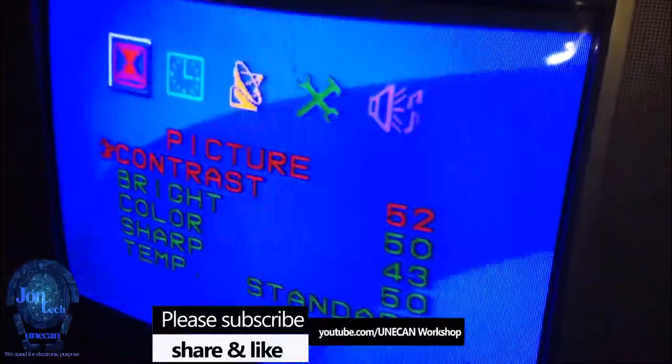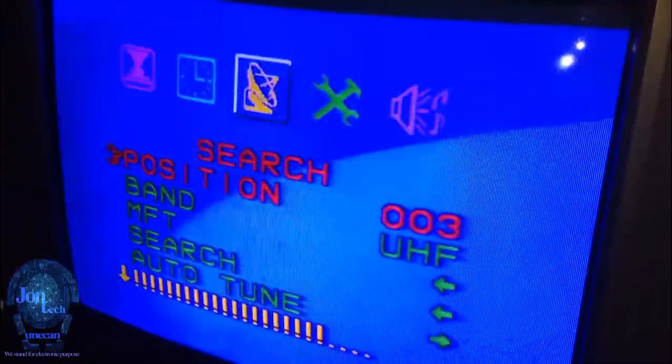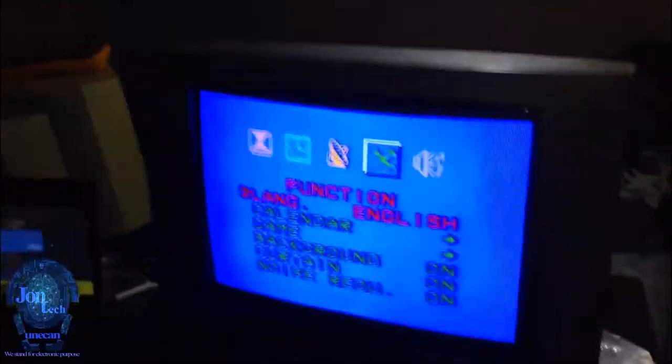In conclusion, you shouldn't throw away your dead CRT TV. Just follow these procedures and I'm sure it will work for you too.